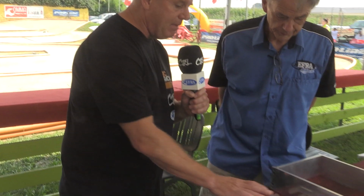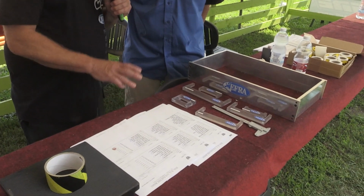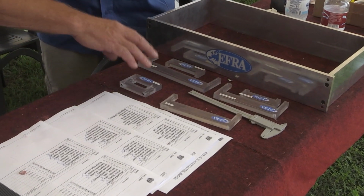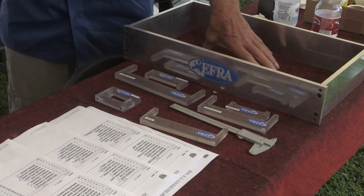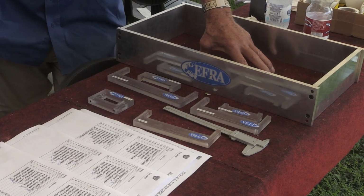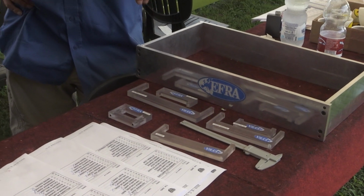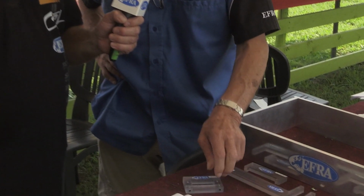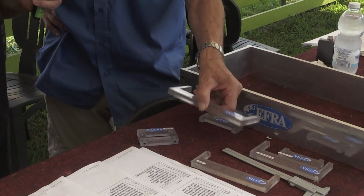Okay, fair enough. And then if you have a look down here, we have a bunch of measuring devices. I didn't see them used on the car as it went through scrutineering. What are these used for, Paul? Okay, well, these are the measuring gauges that I made some years ago for doing the checks I described earlier that we do the day before to save time. We check all the batteries by passing them through the gauge for the width of the battery, and more importantly the height of the battery. And there's another gauge for checking the overall length of the battery.